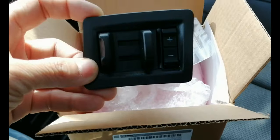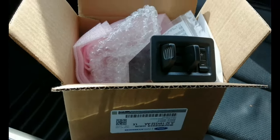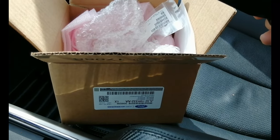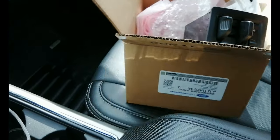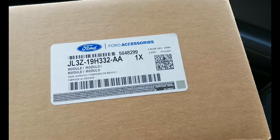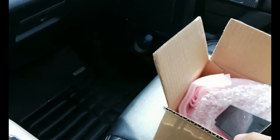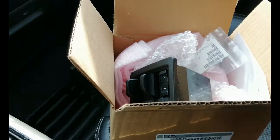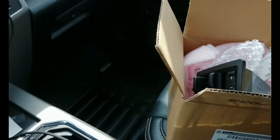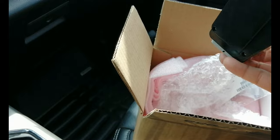Today I'm gonna be installing this brake controller for my 2020 F-150 Lariat. This controller is backward compatible from 2015 F-150, I believe until 2020 or 2021. And that's the part number right there. This is OEM. I bought it from Ford. Cost me $289 Canadian plus taxes. Take note that different dealers have different prices.